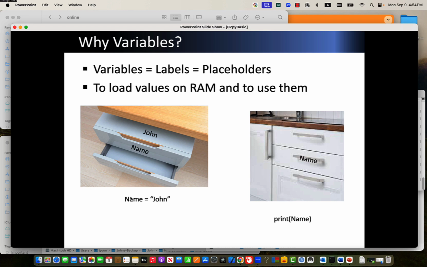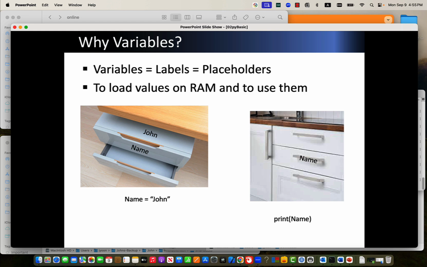When I pull this label name, then the value, because it is pointed to by name, we can see the content of the label name. So when you assign, the right-hand side needs to be a materialized value. Okay, the left-hand side is a label.